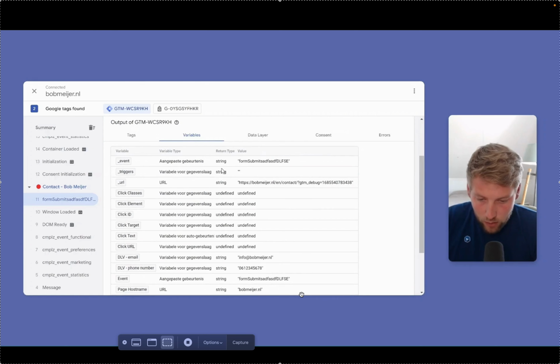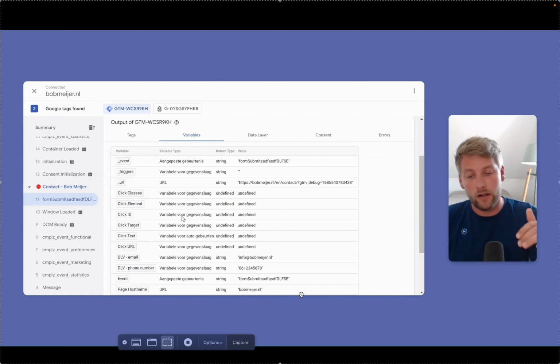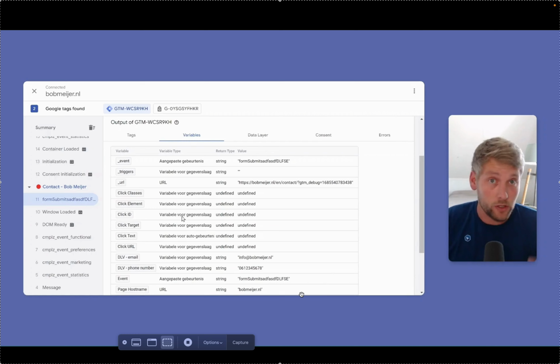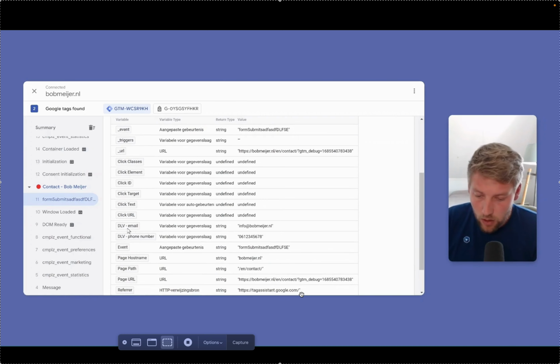And now if we head over to variables, we can actually see the variables that are being filled, that are standard, built-in, or user generated, like we have just done. So over here you can see the actual DLV email and the DLV phone number variables that we have just created inside of GTM. And as you can see, these variables are actually getting filled with the correct values that you can see inside of the data layer. So my variables are working correctly.